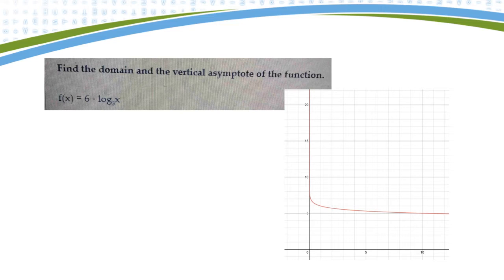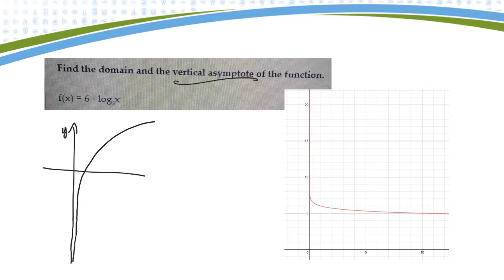All right, in this question, we're asked to find what the domain and vertical asymptote are of this logarithmic function. Okay, normal logs look like this. The graph of a log goes up like this and sort of goes like that. And this line here approaches the y-axis, gets closer and closer but never touches. And so this y-axis is known as a vertical asymptote. And that's what it would be for the normal log graph.